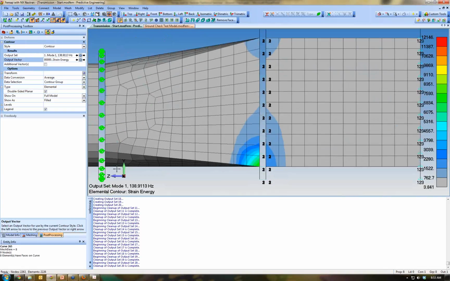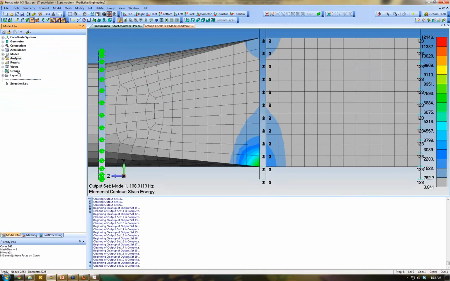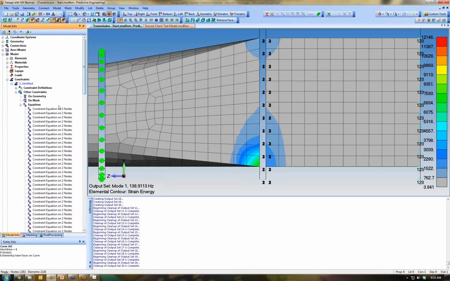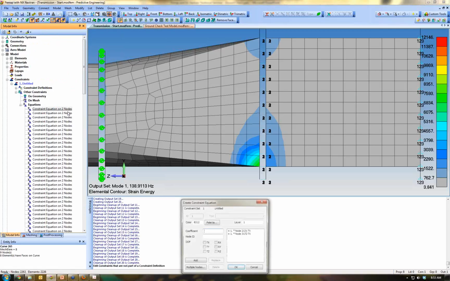Okay, back to you, Adrian. Alrighty, so the constraint equations here sit within the constraint set, and they're down here buried under equations. You can see there's a ton of them. So to hunt through and find the ones that would be problematic one by one would take a while. We can edit this and, oh look, +1, +1. If you know anything about constraint equations, you got lucky and found the first one was the problem child.